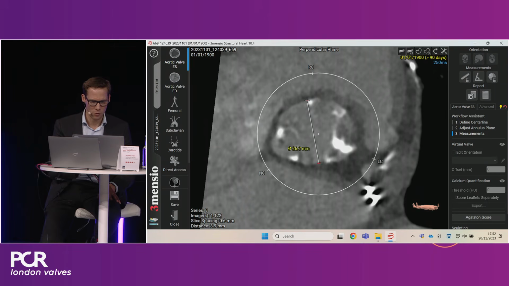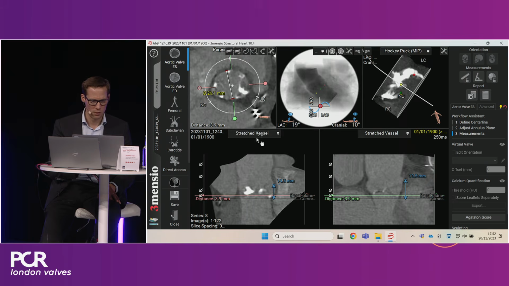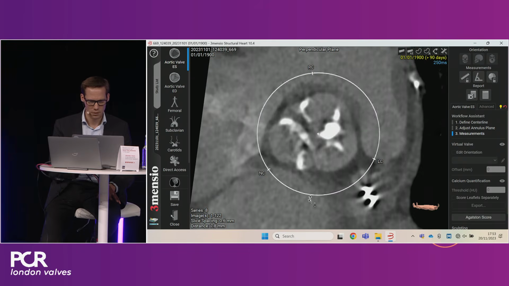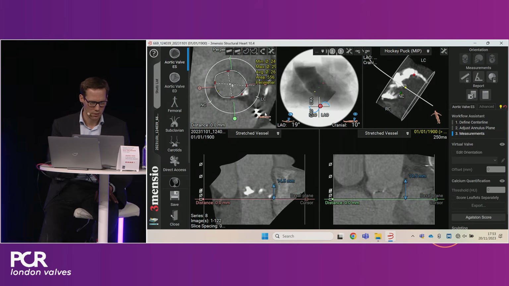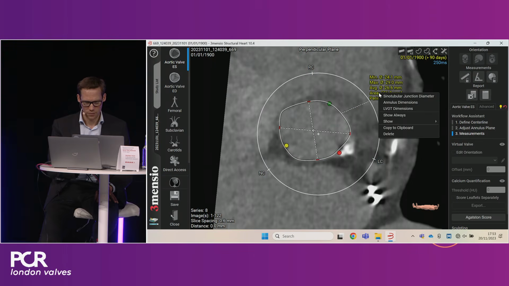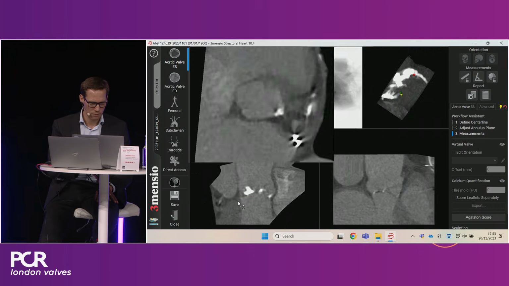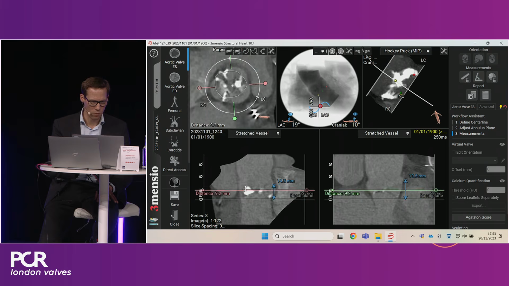So if we go from one commissure to the other, we see 26. Some people like it a little bit higher. So let's go 28, and we do the same thing. Okay, so intercommissural distance between 25 and 28, depending where we are. What I like to do with these, if I'm being honest, is to have this show always function, and then I'm going to come up to the point where the annulus is at its most calcified, or the leaflets are at their most calcified.